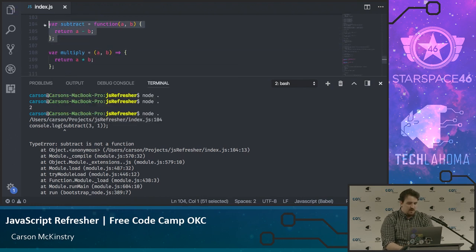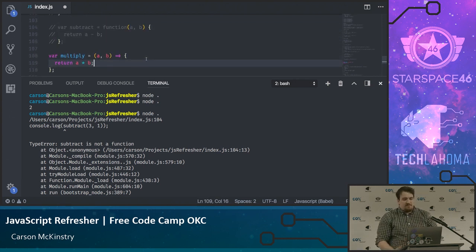And then lastly, we've got this multiply function, which is going to use the arrow. This arrow function is a part of ES6. It can't be used in every single browser just yet. It's a more futuristic thing that you can use with JavaScript. But what it does is basically the exact same thing as this function right here.